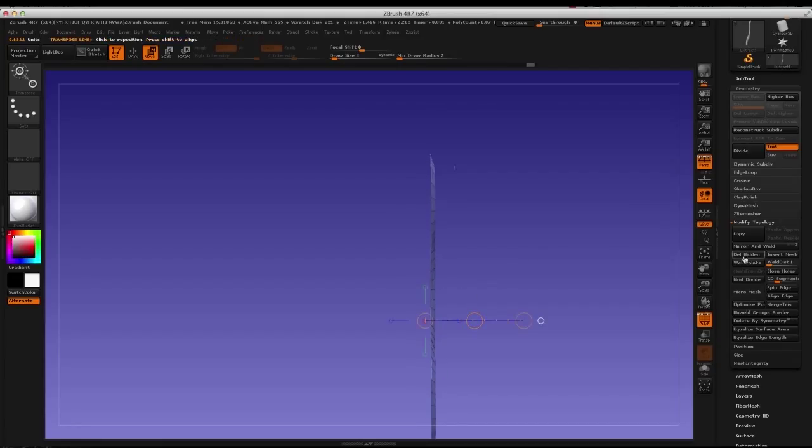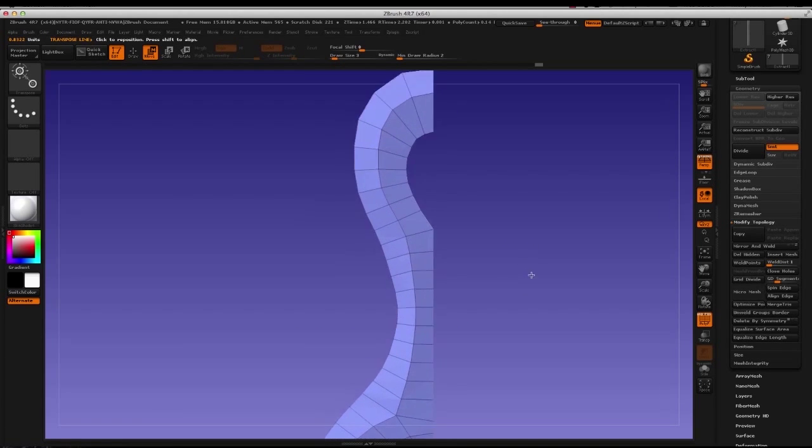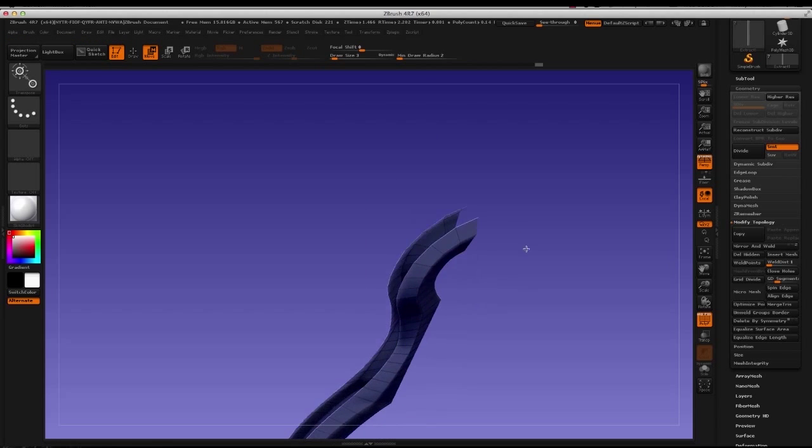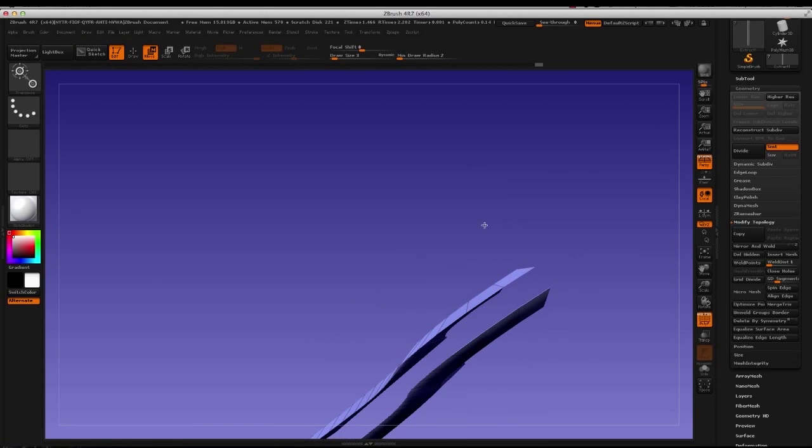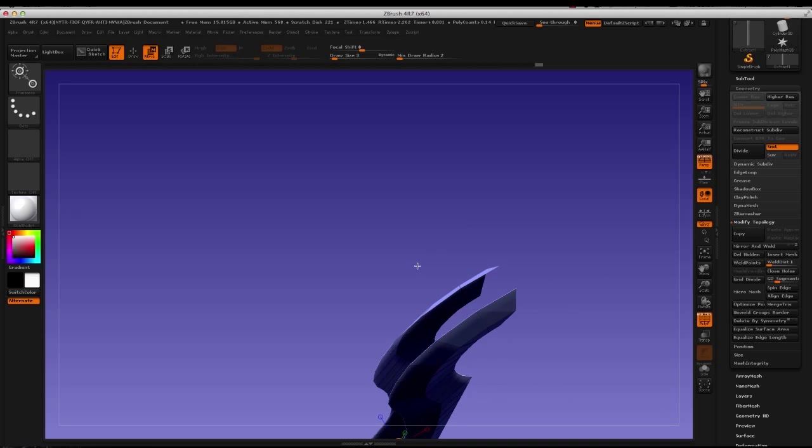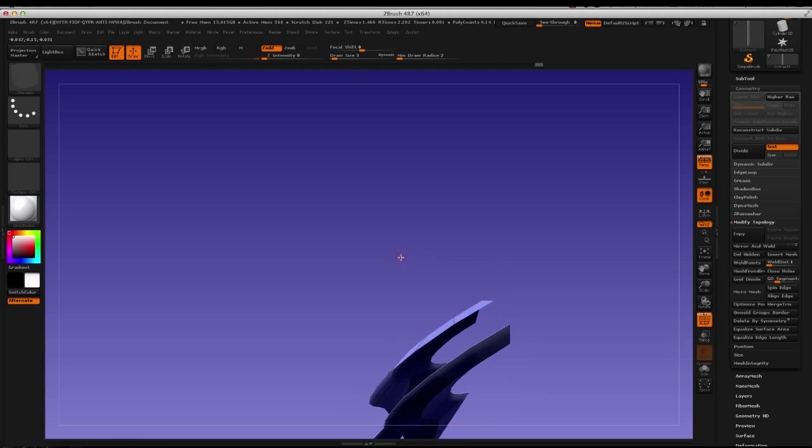Otherwise it's going to give you a response and say, hey, there's no geometry, dude. So we're going to do that, and then before we mirror across, we might as well start stitching this guy together.